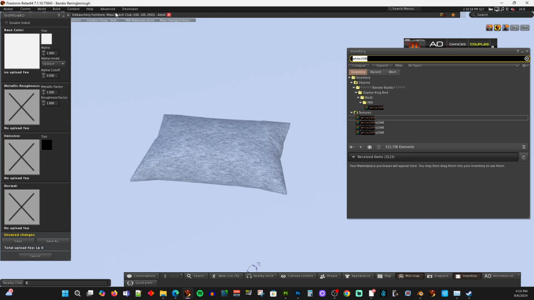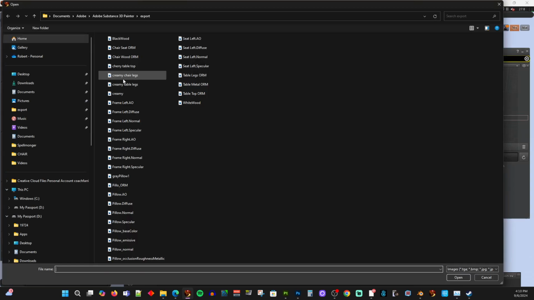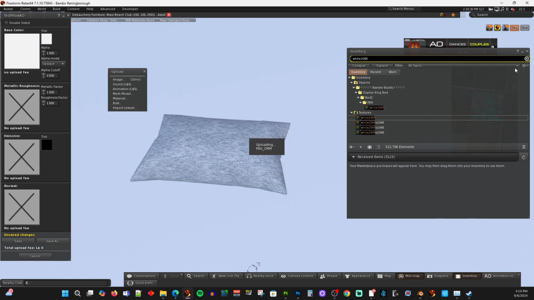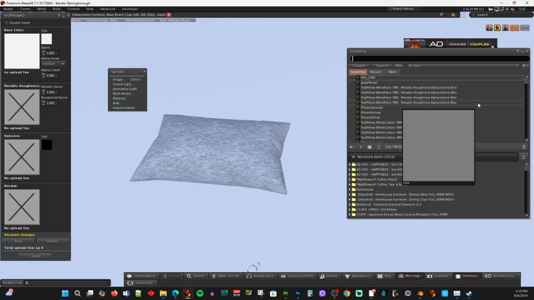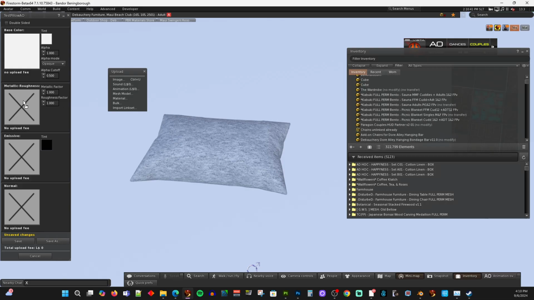All right. Then we're going to do build, upload, image. That's the pillow, which I didn't spell correctly, ORM image. We're going to upload that. And you drag that into the metallic roughness.